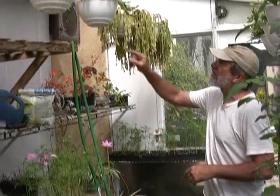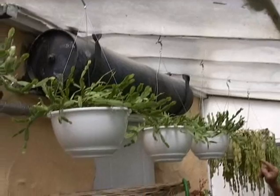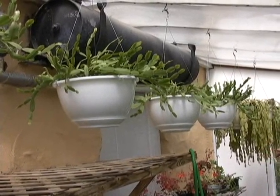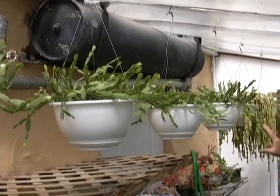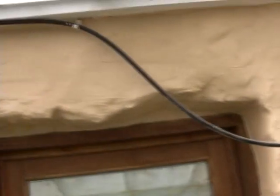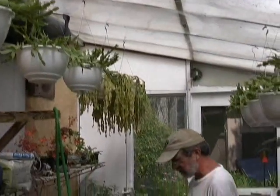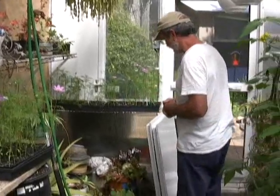This is my first solar water heater on the house. It's called a batch heater — just a black tank in the sun inside an insulated enclosure, the greenhouse in this case. With the sun shining on it and the water sitting in it, it gets pretty warm. Now that I've got the panel on the roof, this just feeds out here, and we use it to work in the greenhouse or wash the dogs. They're not as efficient as the flat plate on the roof.